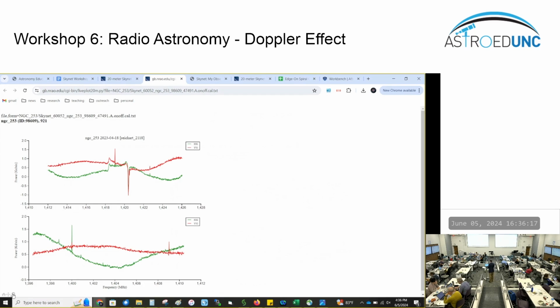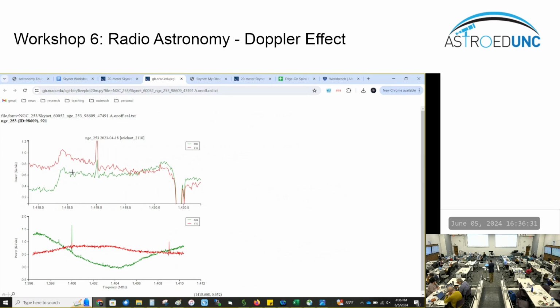There's a magnifying glass. And remember, I told you you're taking two spectra. Here's one spectrum, and then this one connects right here, and this is a lower frequency spectrum. I'm not interested in that. I'm just going to draw a box around the line here. There are two things I want. I want the central frequency. Just kind of eyeball it. Come down here, and for me, I got 1419.3 for the central frequency. Remember, it emits at 1420.4, so this thing has moved to lower frequency. It's redshifted.